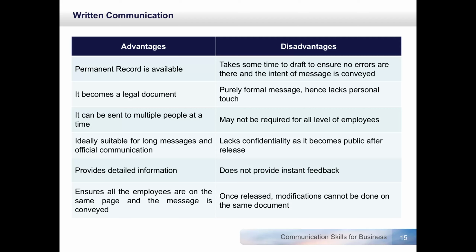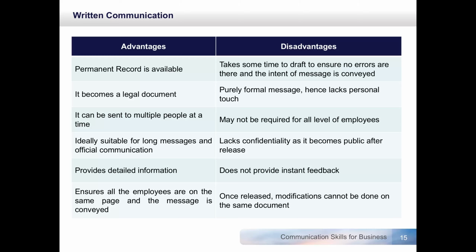An example, if you can think of, is you're unhappy with your, say, broadband provider or your telephone provider, and your telephone line is down. You call them up, you raise a complaint, and you speak to customer services over the phone. But if this is something which is recurring again and again, and is becoming a sore point, then what you tend to do is you create a permanent record by sending a formal letter of complaint. Correct? So written communication is a type of communication which normally creates a record.